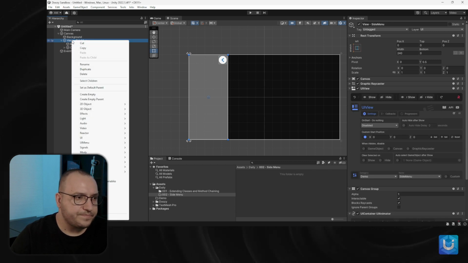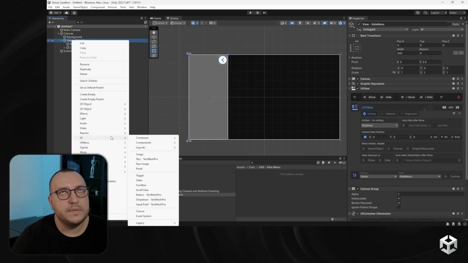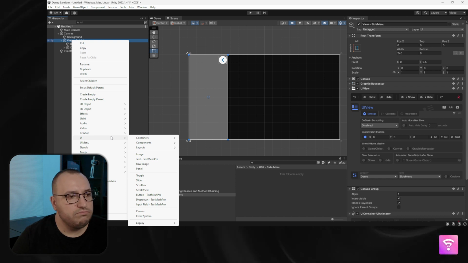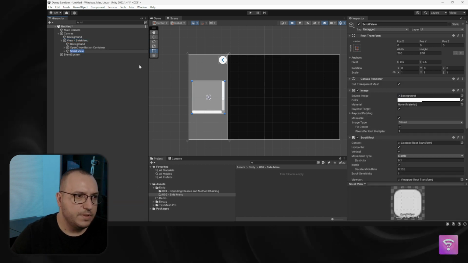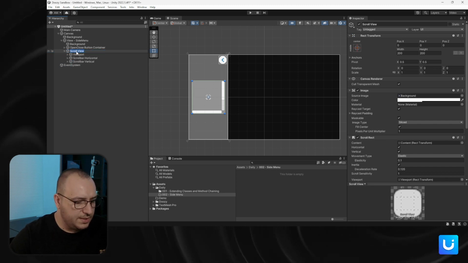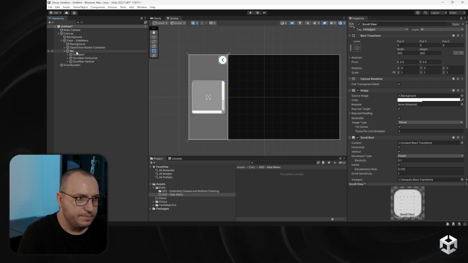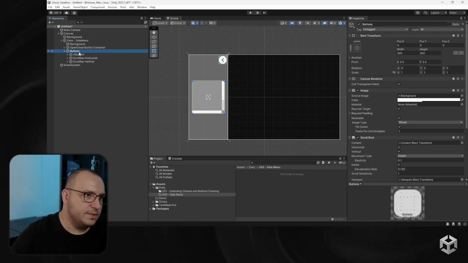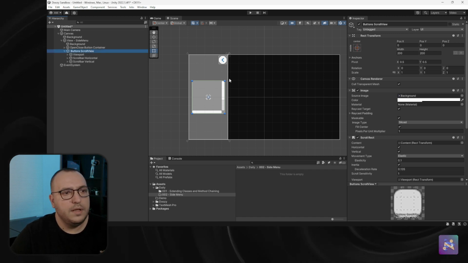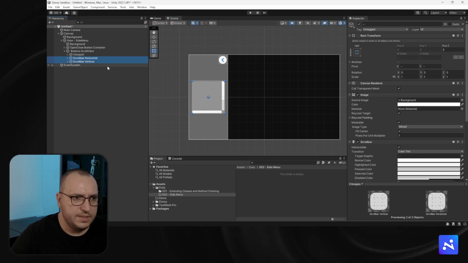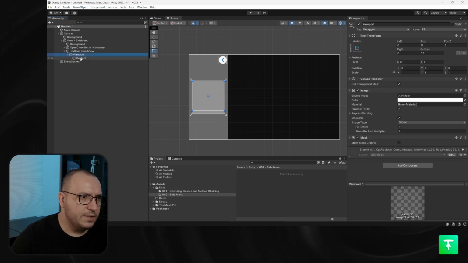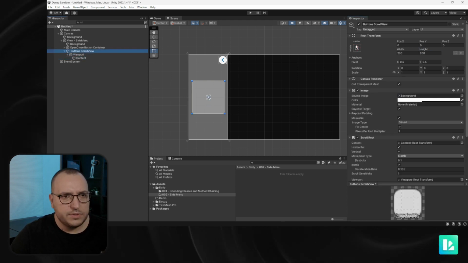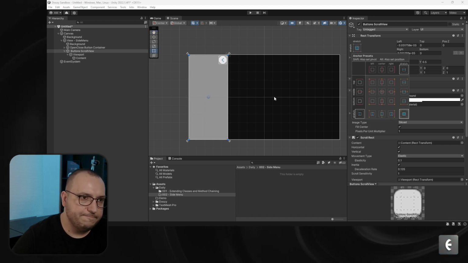So now I'm gonna make a scroll view for this. Again, using a native component. And this will be my buttons container. Button scroll view, right? I do not care for the scroll bars. Let's not use them. And the viewport button should have 0. And let's make this scroll view as big as our menu.